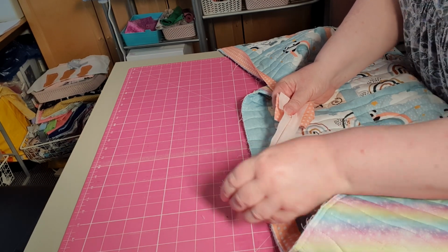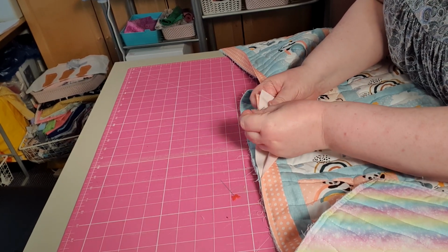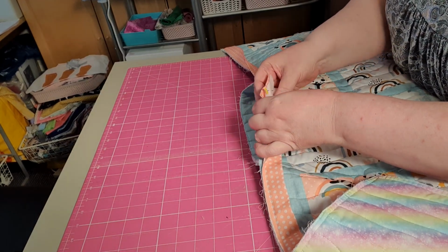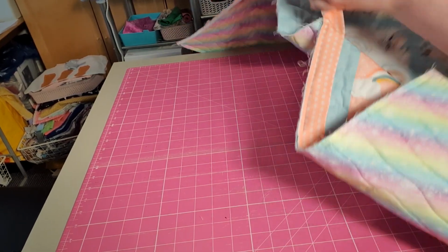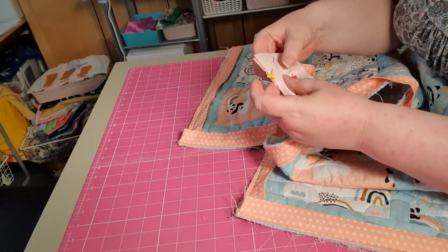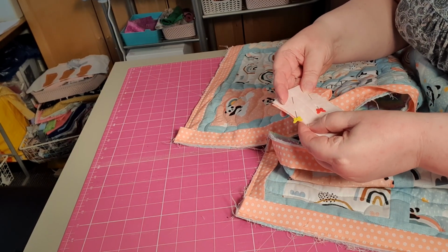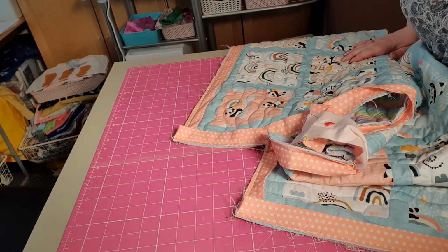If I could find a wee pin. So we are going to pin that side there and this side here, and just similar to what we've done, sewing the strips together from the start. Then, you see, if you fold this up and take the weight off the quilt, you have a lovely little piece here, and you are going to sew from here to here. It's a little bit trickier because it wants to pull away, but you're going to sew that, and then I'm going to show you how that fits perfectly.